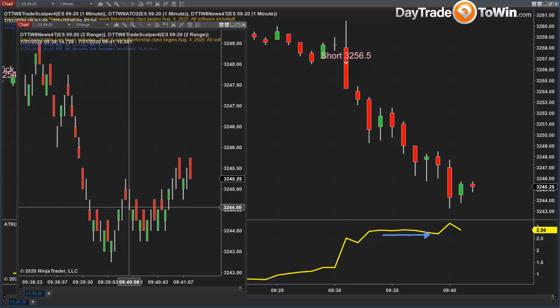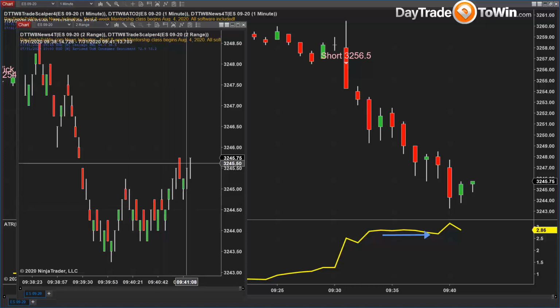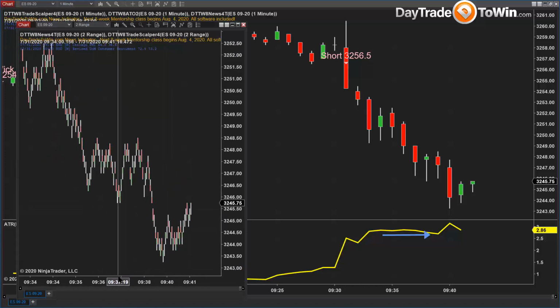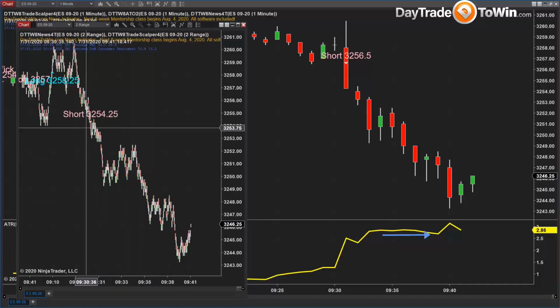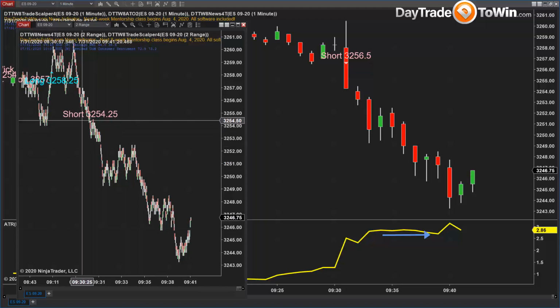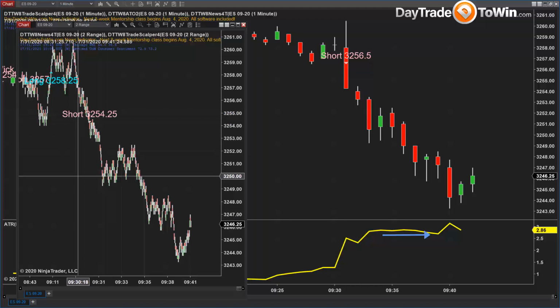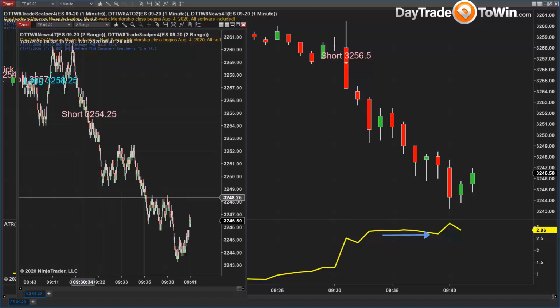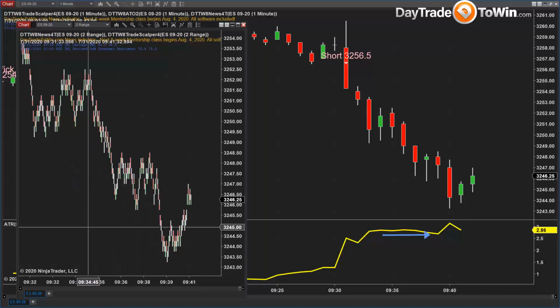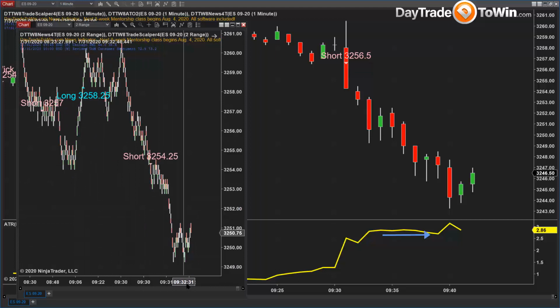So when the market is very volatile and fast, when these trades occur, see if I can show you here a trade. When this trade occurred here at 32.54 on this range chart, obviously if it just occurs and blows right through and just keeps on going and you don't have a chance to enter, I don't want you to chase it. And that's a mistake a lot of traders make.